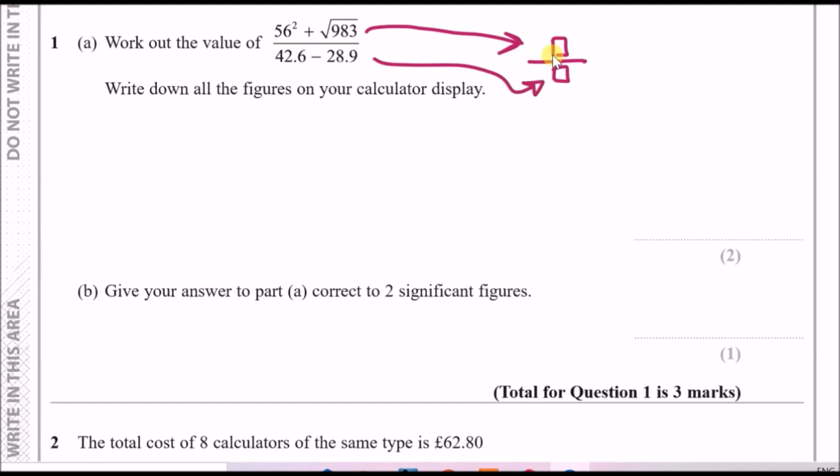So you want to make sure everything's in one place, and when you do that you should get a result that says something like this. So 231.19 and then ... So yeah, always write down pretty much everything you see in your calculator.